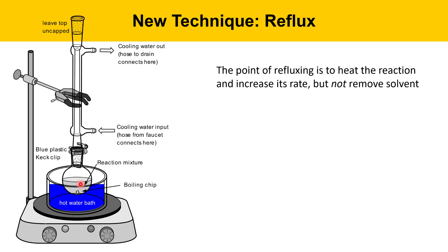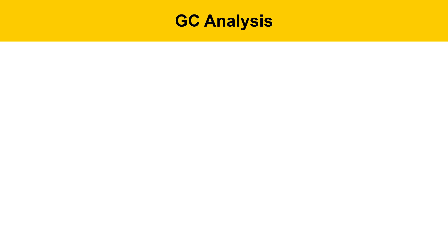The solvent will boil, vaporize, and climb up into the apparatus, hit the cold condenser, and then roll back down. This up-and-down travel — vaporizing, condensing, and returning — is where the term 'reflux' comes from. You should have condenser water going in through the bottom port and out through the top port, which allows air bubbles to escape so the condenser stays full of water. It's important to leave the top uncapped so that pressure does not build up in the apparatus.